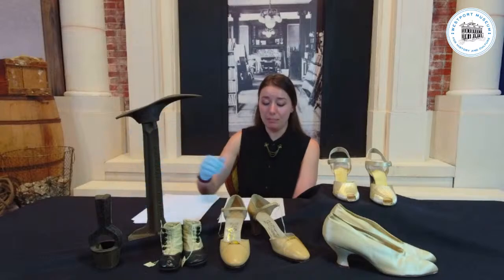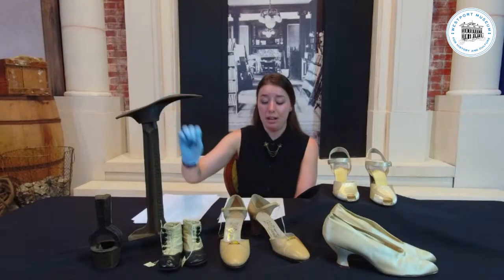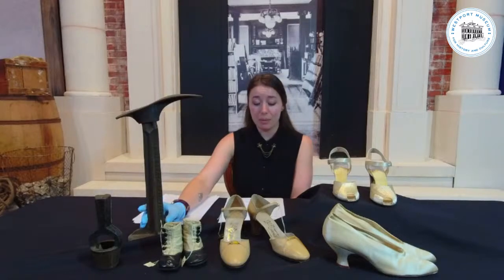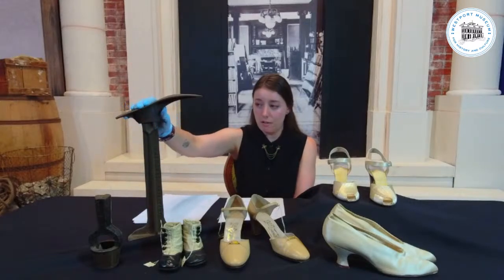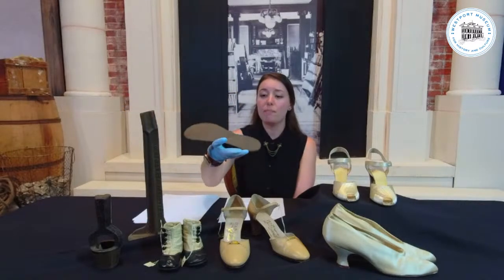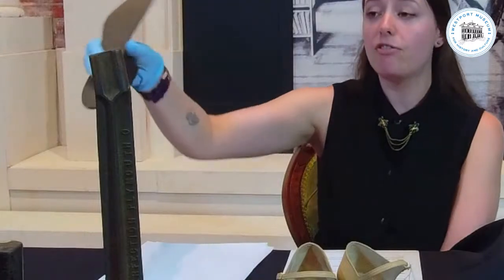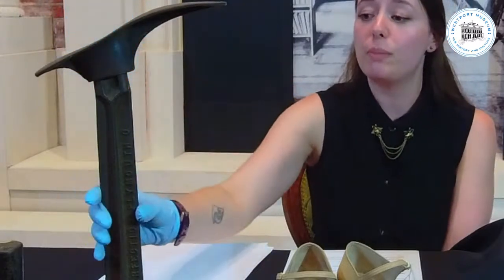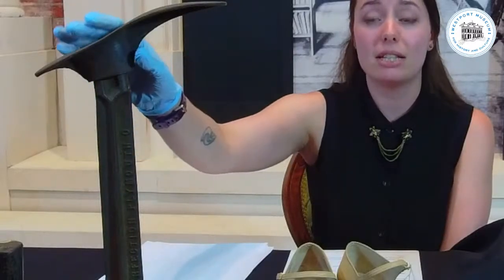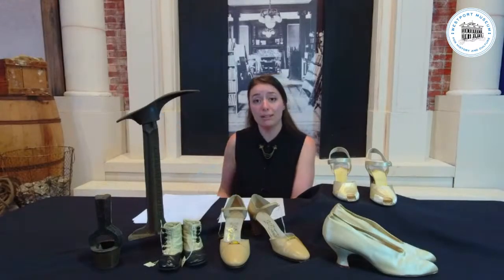The item you see here, this tall metal item, is called a shoemaker's last. It is made up of two pieces: the leg and the foot. The leg of this last is made by the company Perfection Plymouth, and the foot is made by a company called Malleable and AL. The foot comes off of the leg and mimics the shape of a foot, because the last was used just like an anvil to hammer and form leather shoes and to shape them for repairmen and shoemakers. The leg could be fitted with different types and sizes of foot to make various kinds of shoes. This item was donated to the museum by Edith Cooper in 1988.